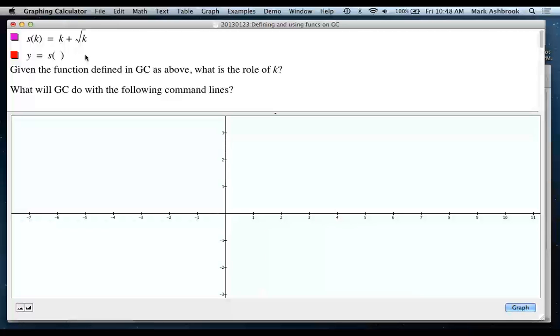A straight line going across. Okay, all the lines are straight. What kind of line do you mean? A line at the value of S of 4. Which is what? The output of S when the input is 4. And so what is that? 6. So you're saying it's going to be a horizontal line at 6. Anyone else think that? What do you think? Is that right?